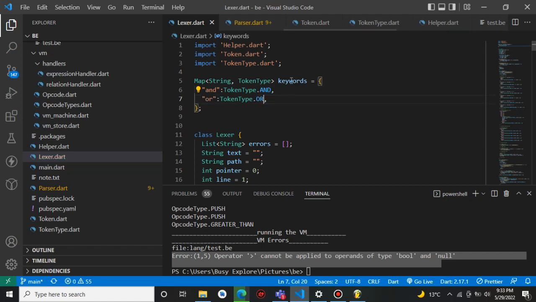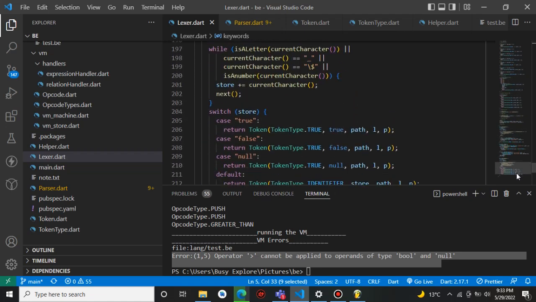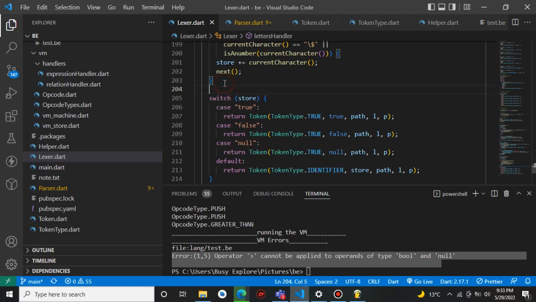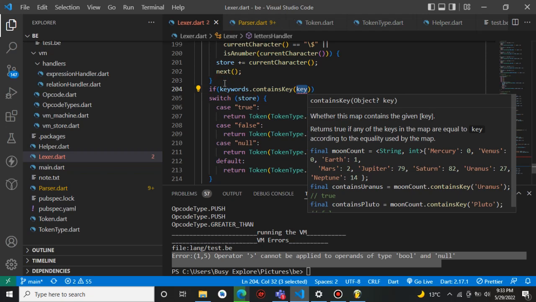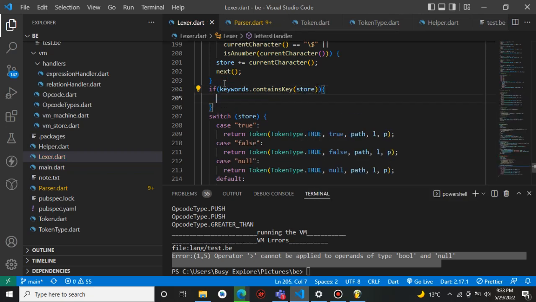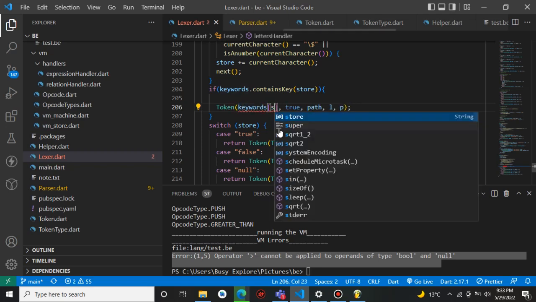Just to simplify life. So what I will do now, here, if keywords dot contains store, if any of these contains the keyword, then we need the keyword and we get it from store.